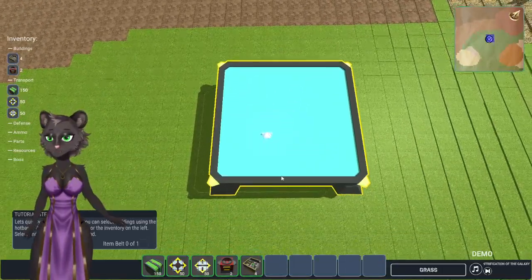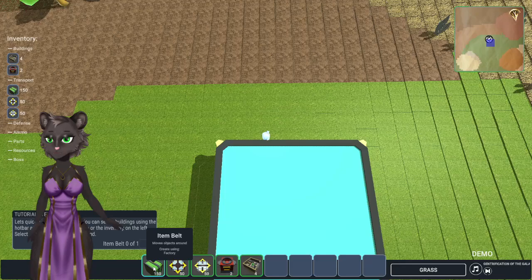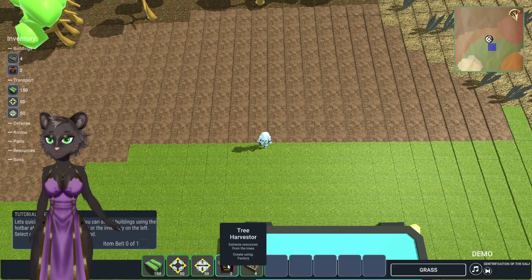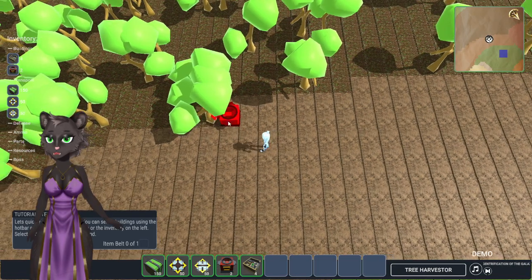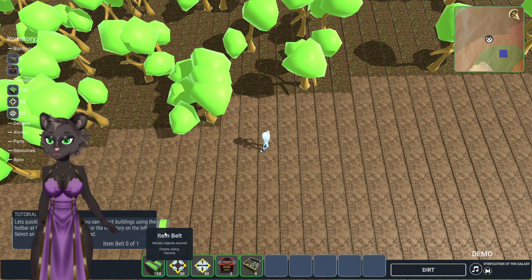We've got a big platform here. Moves objects around, create using factory. Evenly distributes objects. Tree harvester. Okay, let's quickly learn the controls. You can select buildings using the hotbar at the bottom. On the left, select and place a belt on the ground. Okay, so it wants me to take a belt.